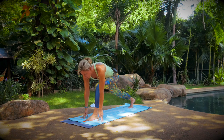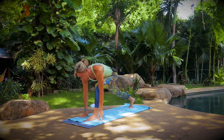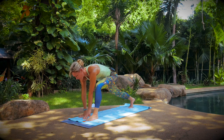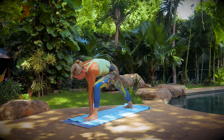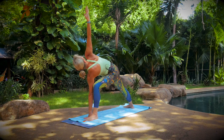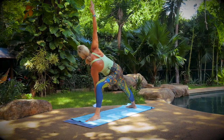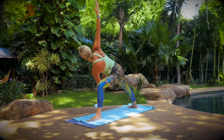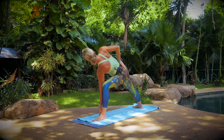From here, start to take that left hand to the inside of the left foot, right heel to the floor, and peel it open. Extended side angle. Stack the shoulders, stack the hips, lift, use the core to stay engaged. One long line from the crown of your head to your tailbone to your heel.